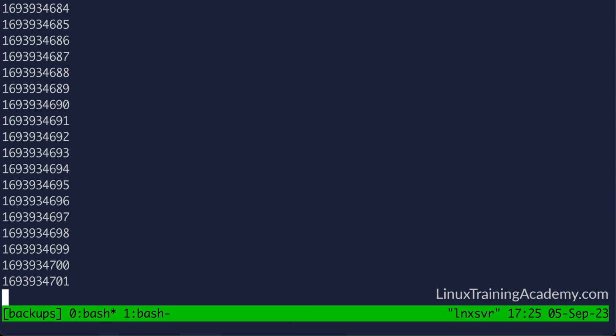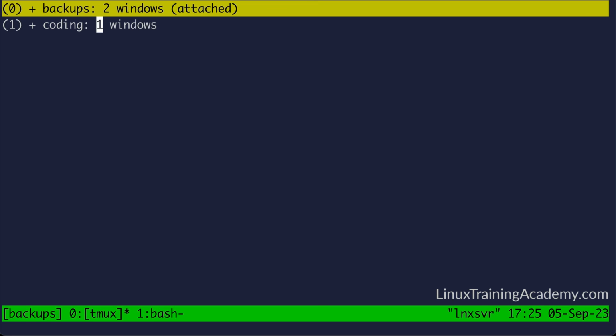As you can see, everything has continued to run while we're away. You can also switch between sessions by using Control B followed by S. This brings up a list of sessions. So instead of specifying a session name to attach to with tmux a -t followed by the session name, you could simply run tmux space a, and if you are connected to a different session than you want to be connected to, then you could use Control B S to choose the correct session.